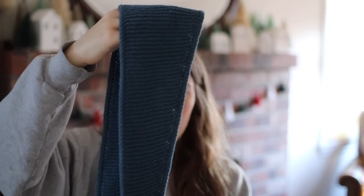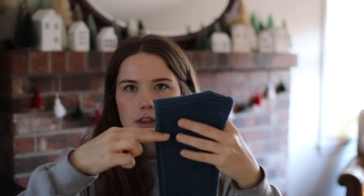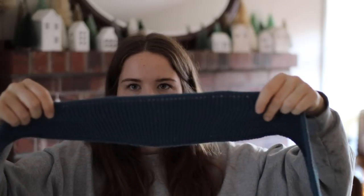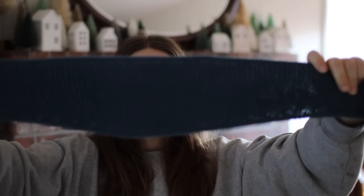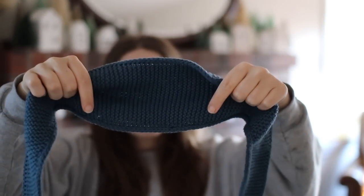Like I said, I made the longer size, but I didn't do it quite to pattern. I was trying to use up every last stitch of yarn that I had. So I tried to weigh my yarn and divide it in half. And so I think I got maybe 3 increases fewer than the larger size. And then I just knit straight for a while. So you can see right here, it's kind of flat. On the actual Sophie scarf, it almost comes to a point with the increases and the decreases.